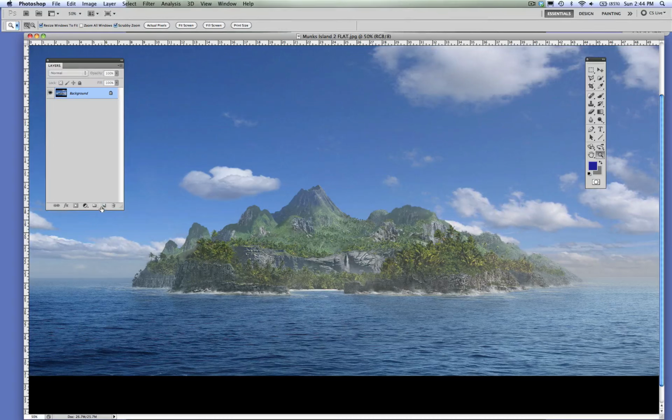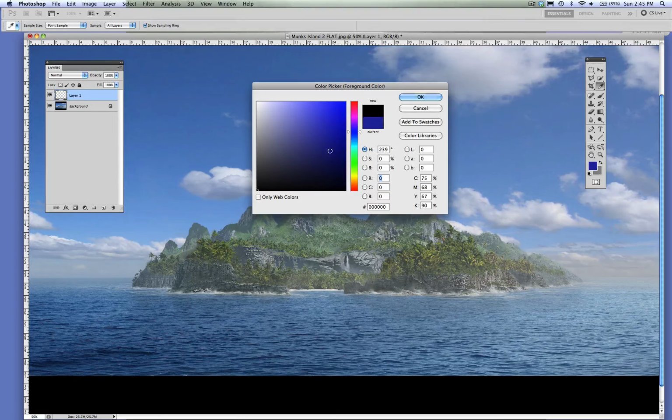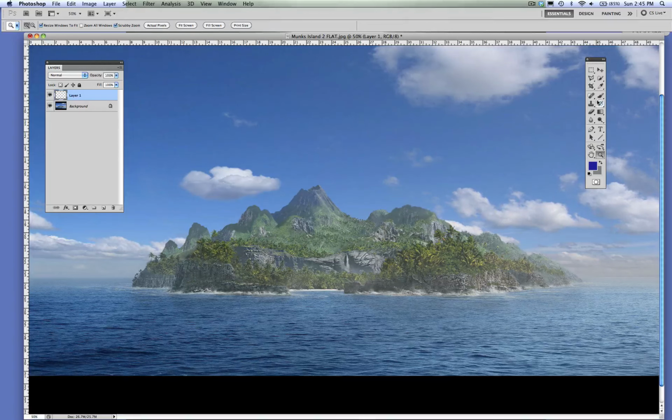Let's open a layer here, and I'm going to do this very, very simply because I don't want to spend too much time on this. It's not about the drawing or anything like that. It's about the tutorial. So see these trees right here. I'm going to select some of these trees right here.